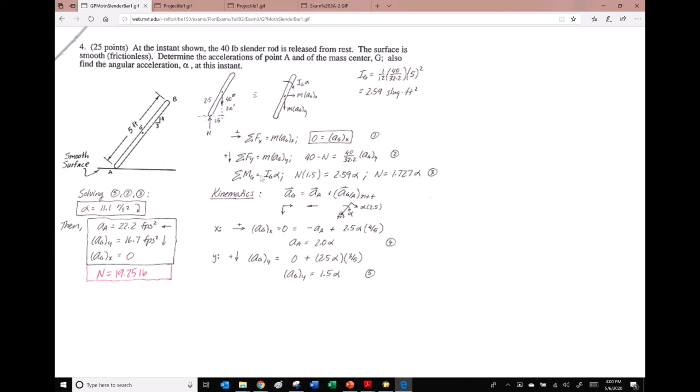one of the equations that you need right here. And then you take the moments and you take it about the normal, and that's nice. Or here we're taking this about the center of gravity. That helps by taking about the center of gravity. And then you relate the center of gravity with that point at A, and you're able to find extra equations and be able to solve what the accelerations are. So you know the acceleration at A, what it's going to be. Is that what they ask? Find the accelerations of point A and the center of mass G.